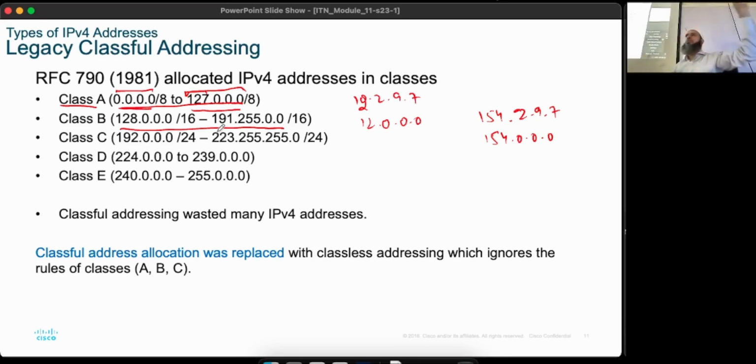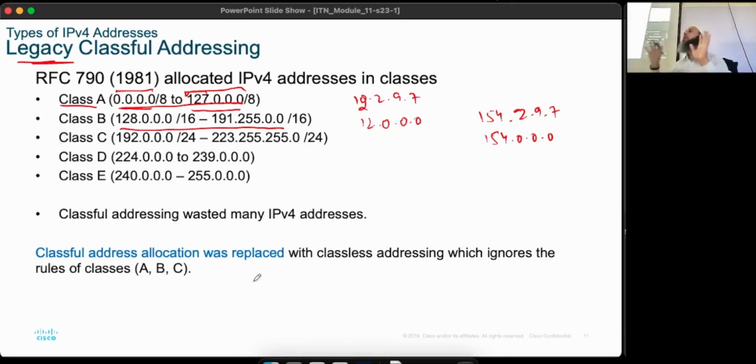And traditionally, it used to be that class A had its own specific purpose, class B had its own purpose, class C had its own purpose, and so on and so forth, okay? So these are called classes of IP addresses. So you have class A, which has this range, class B, class C, class D, and class E, okay? The point is, nobody uses it anymore, okay? So these are called legacy classful addressing. Now you have classless addresses. So you had quite complicated rules about what you can and cannot do with these classes.